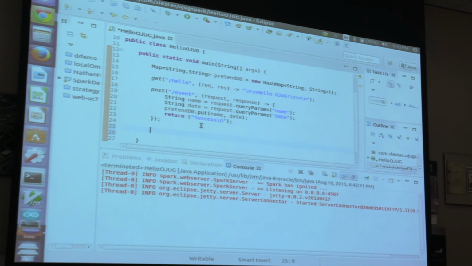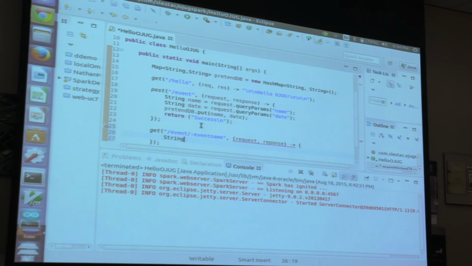So post is great, but what is post without get? So if we just add a get in here real quick. And I'm going to show you something else which is kind of cool. The other thing that they put in here that's pretty interesting is name parameters. And that's what that colon gives us right there on the route. What that lets me do is get kind of crazy here in a second.